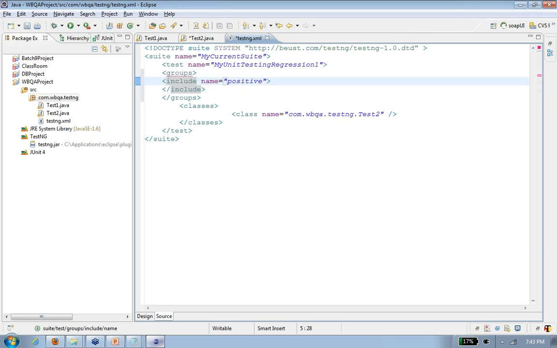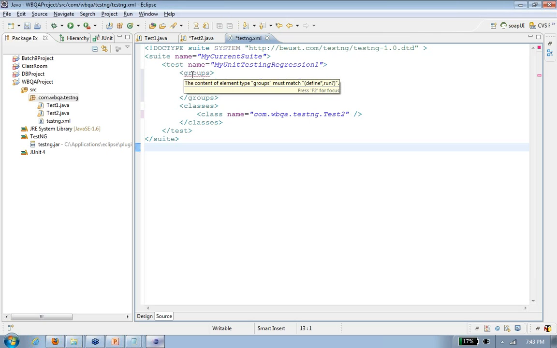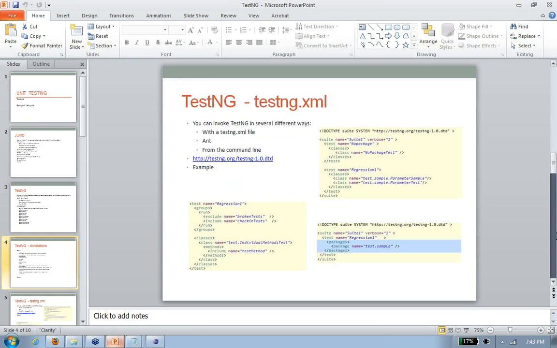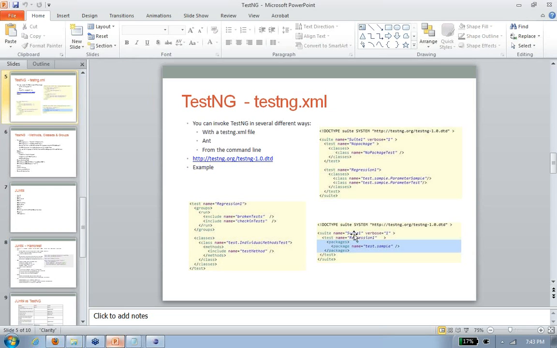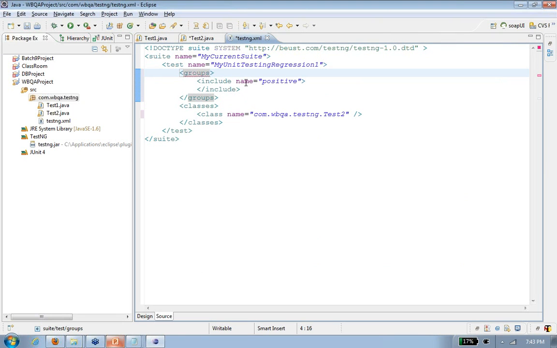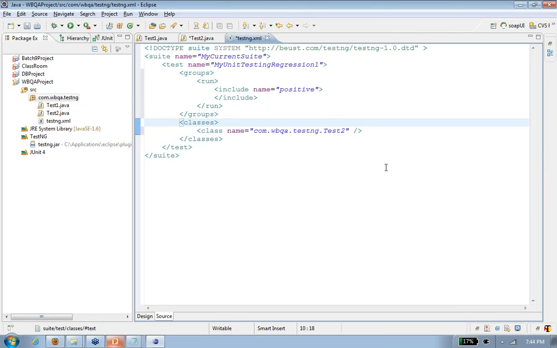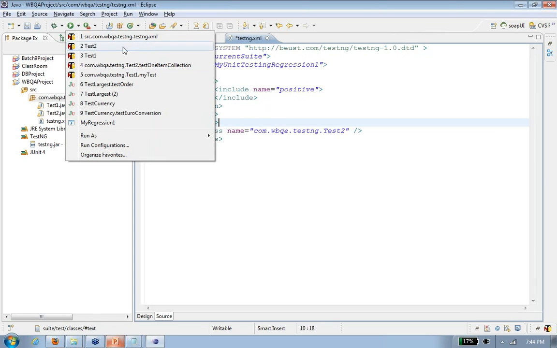So I'm asking it to run. Groups, actually I should put this in a run, and I will take this as a run, and name. Alright, so I am asking it to run only positive test cases.